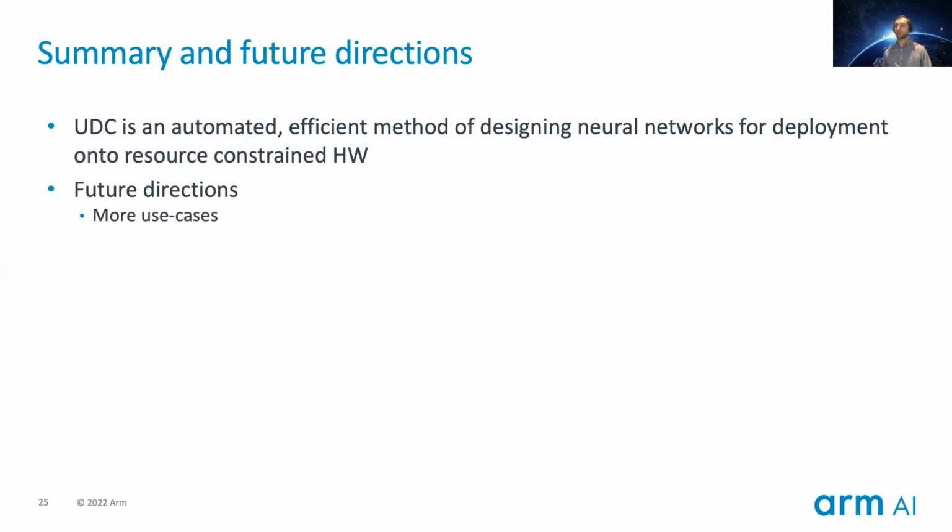So obviously, there's always more use cases that we can support, more data sets, more types of tasks that we can apply this algorithm to, as well as making the algorithm more push button. So meaning, have the algorithm be even more robust to hyperparameter choices, require even less expertise to use, in order to make the algorithm more widely accessible. And that brings me to the end of my talk.